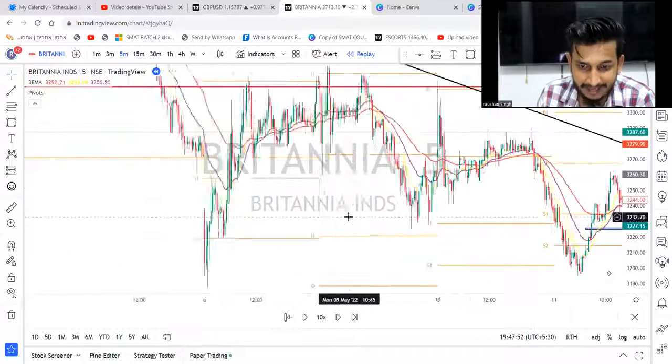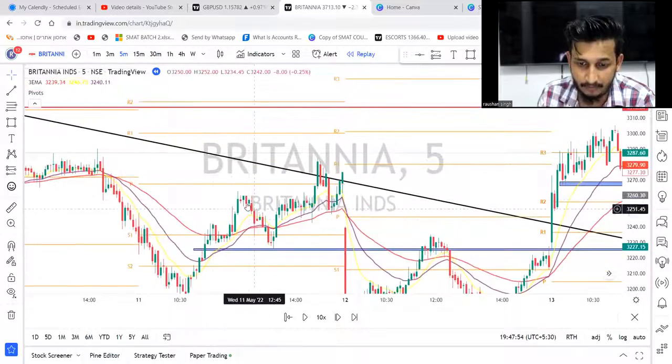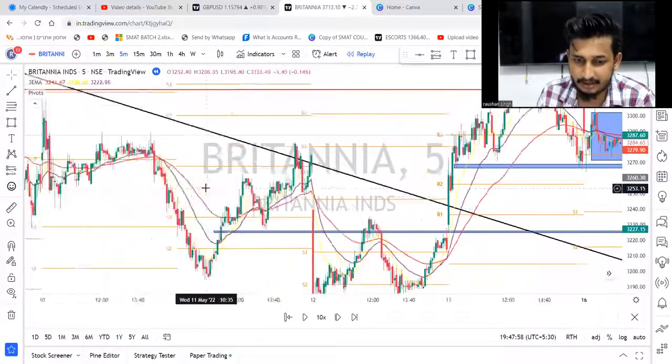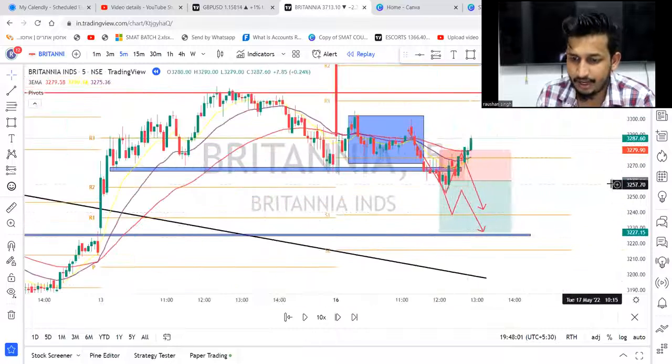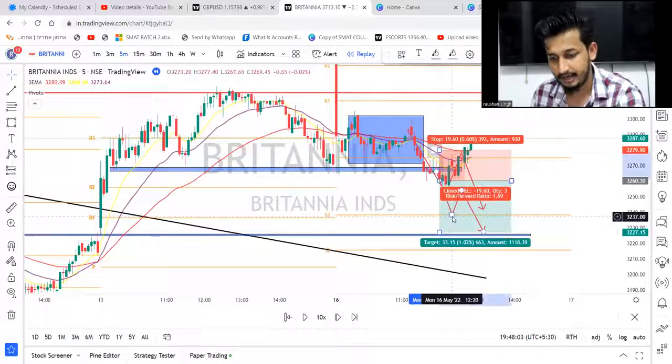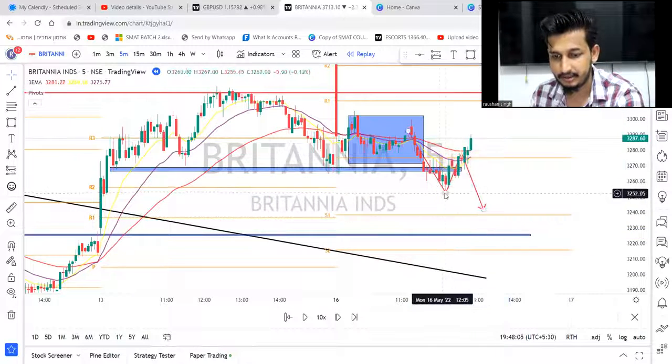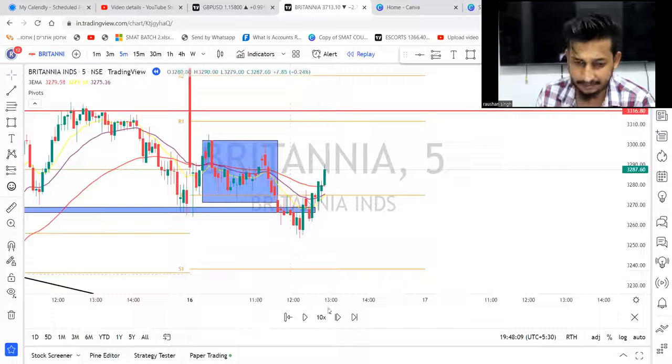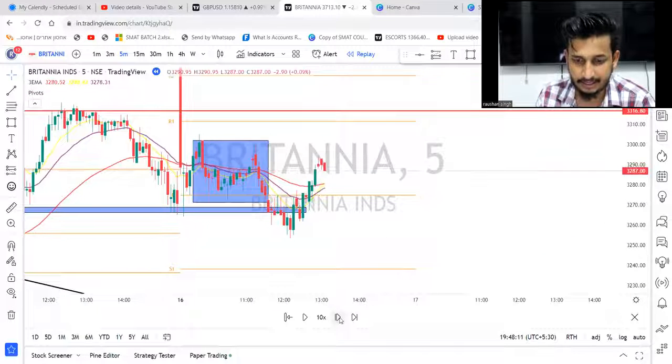But if I go back into the detail, we have a kind of rejection area coming up at this point of time. But every time it should not matter. It should have gone down. But again, it is market. It did not respect the levels which we drew. So over here, our stop loss has got hit and we'll accept it. Okay, we'll look for other trades and we'll see.